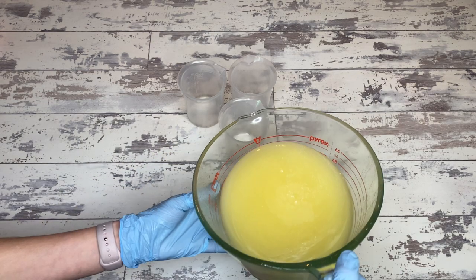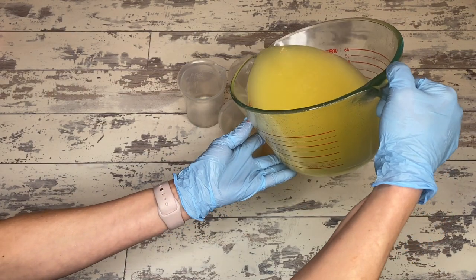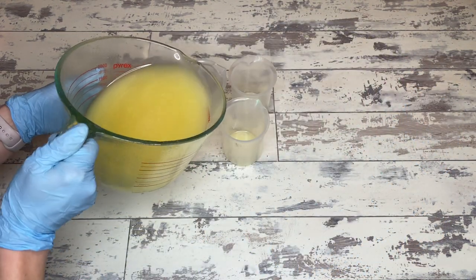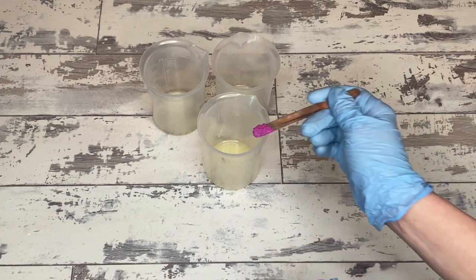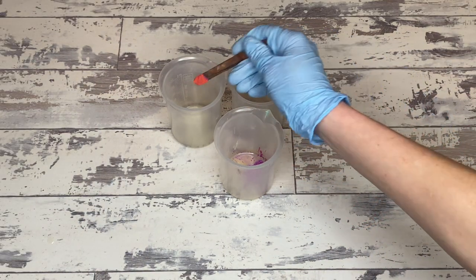I love a good gardener's soap. Now, for this particular recipe, we are looking at putting quite a bit of pumice powder into it, which is great, obviously, to scrub off all the dirt and gunk from your hands and from underneath your fingernails after you've spent an afternoon out creating flowery magic.